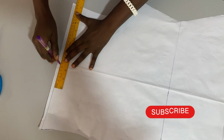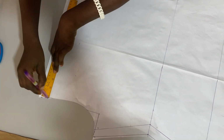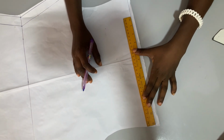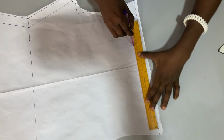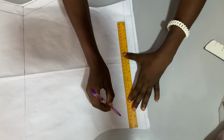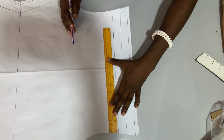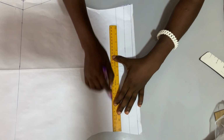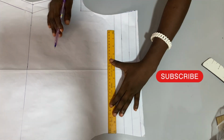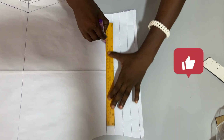So let me just mark, connect this. This is the margin line. Just leave that aside. Then I'll start marking out the 1 inches, one after the other. I'm just trying to change my hand. So you start marking it out from this place till down. Just place your ruler just the way I'm doing it, from here till down. That's how you're going to do it. It's not that hard, it's very simple. So this is how you're going to continue to do it till you finish it.